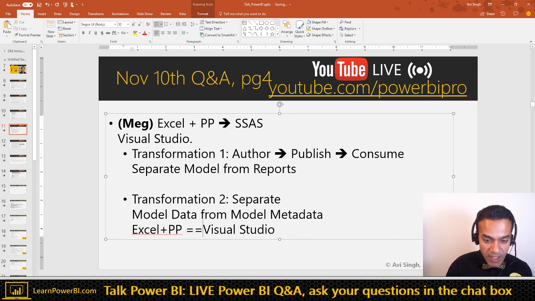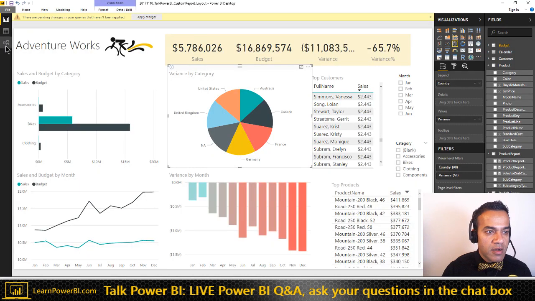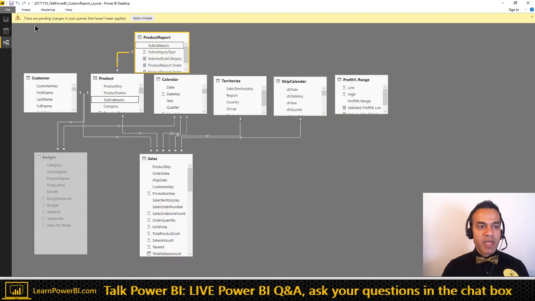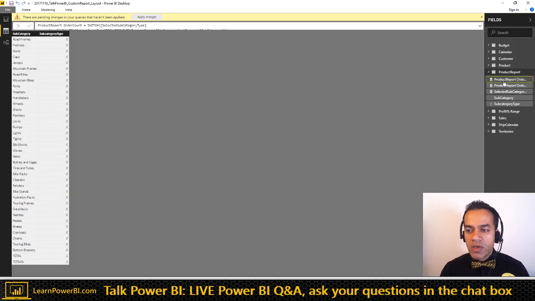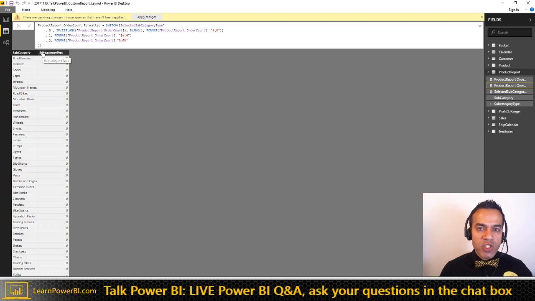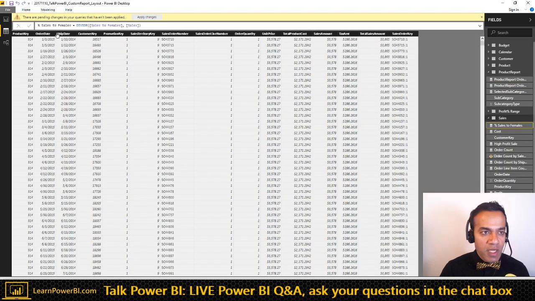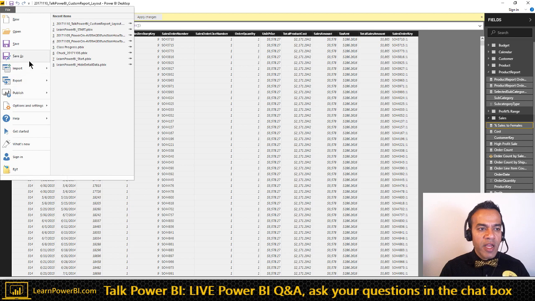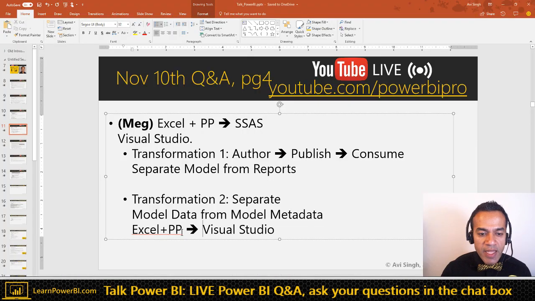So if you think about it, your data model, Power BI Desktop is the same way. The model metadata, which is the query editor definitions, but more importantly, the measures and sort by column, all these small things, these are metadata. And these are actually stored separately from the data. So the data itself is what's actually in the rows, but imagine you can save that without the data. And you can kind of do that in Power BI when you save it as a template. It stores all the metadata, but not the data. And that's what Visual Studio does.